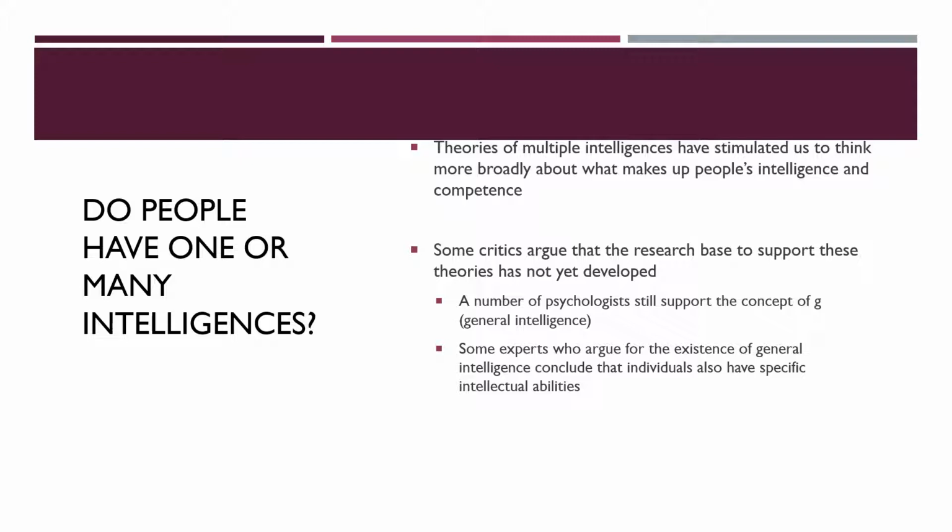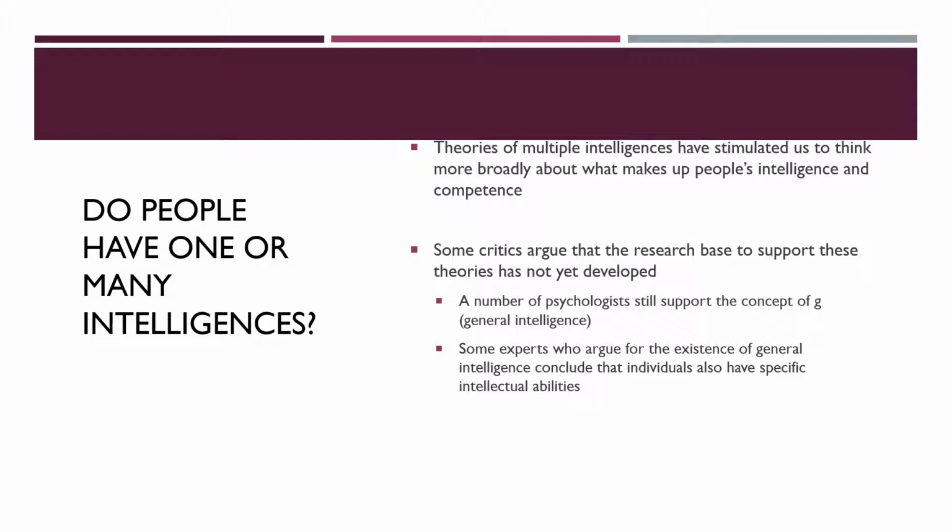So one of the ongoing issues in the study of intelligence criticizes some of these theories of multiple intelligences that we've talked about here. This is basically criticizing Sternberg's approach and Gardner's approach. These theories contributed to the field in the sense that they allow us to think a lot more broadly about where people's intelligence may lie, what their competencies are, and they've also been applied a lot in the realm of education. So educators can develop programs that instruct students in different domains.